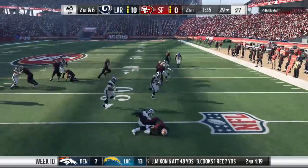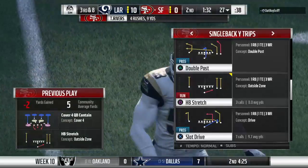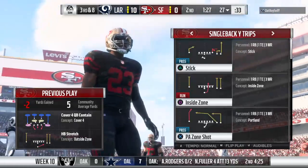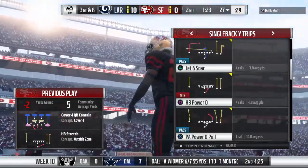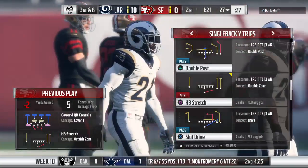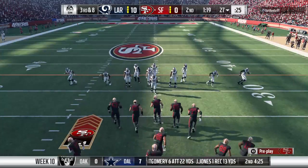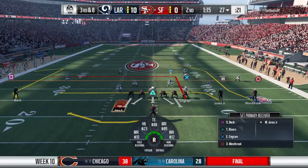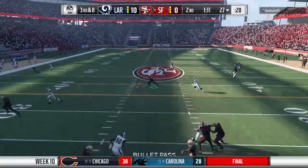Now they try the right side here. And they take him down, losing yardage back at the 27. It's a loss of 2, now 3rd down. We just saw another example of how the defense is winning this game. Really at the point of attack, the offensive line is just getting pushed around. I think now as a play caller, you've got to give them a little bit of help. Maybe you keep your tight ends a little bit more. Maybe the running backs help you a little bit with the pass blocking. But you've got to help them get some confidence because you can't abandon the play calling right now.